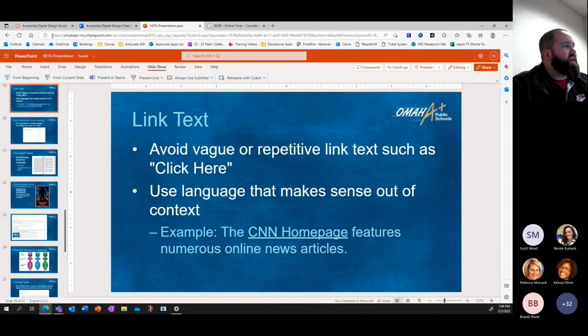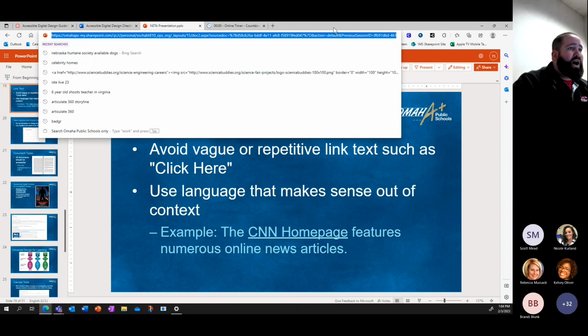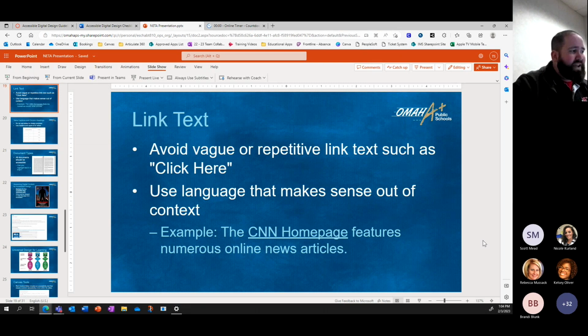But let's say that I copied this entire link right here and I just pasted it on a document as it was. If a student is using an assistive reader or something's reading the page to them, it's going to read this entire link out letter by letter. And it's going to take forever and kind of be a waste of time. So by shortening links, you're making them more easily accessible.